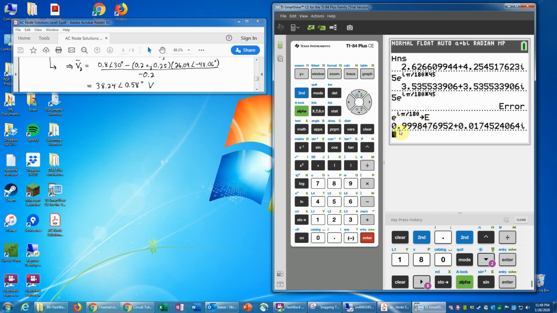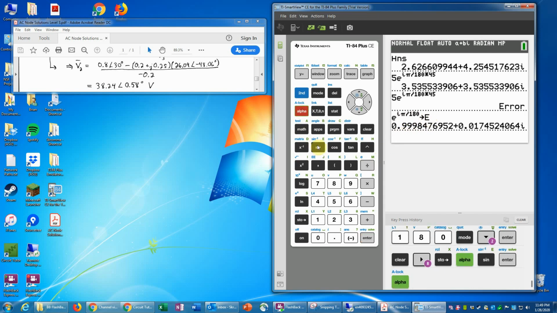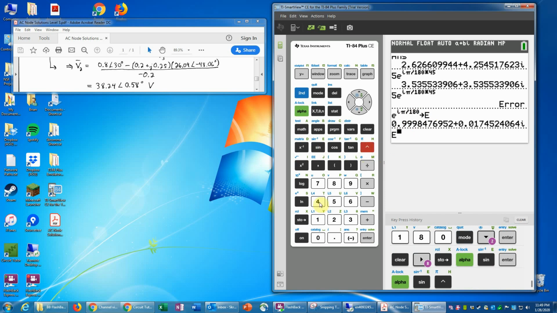And now to test that this actually works, I can take e and raise that to, say, 45. And think about what I'm doing. When I raise this number to 45, that means I'm going to have to multiply the exponents. If you think about the properties of exponents, if you have e to the a, and then raise that to the b, it's going to give you e to the a times b. So I'm going to be multiplying the 45 times this.